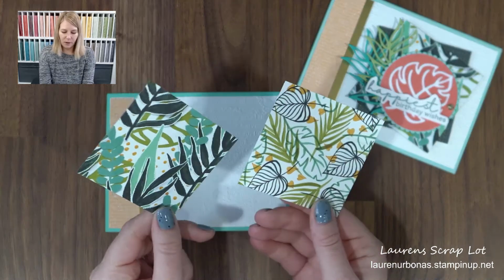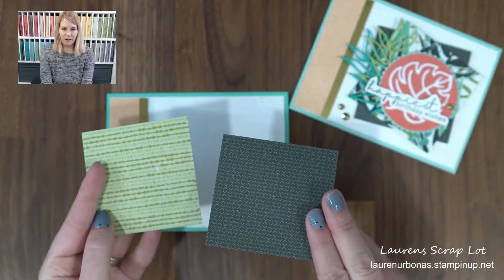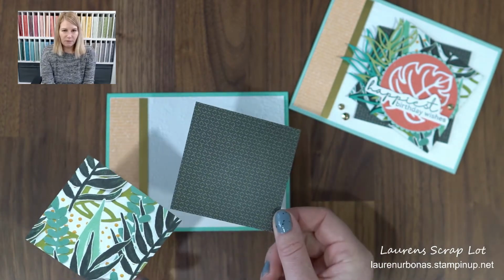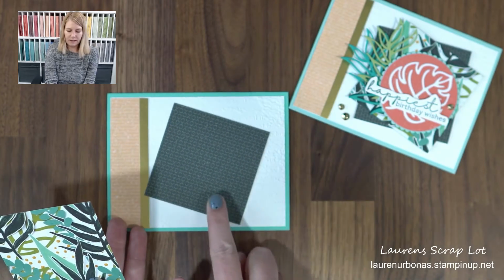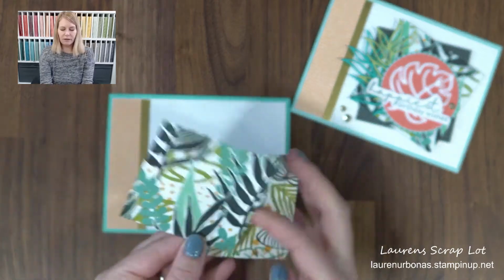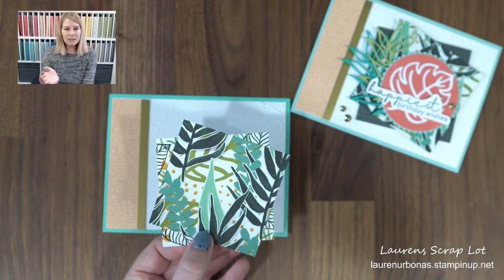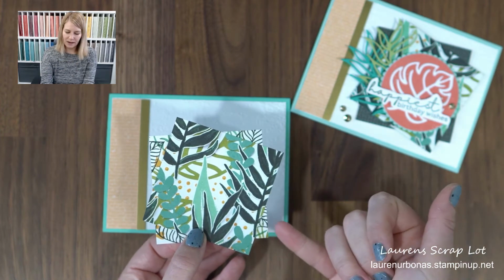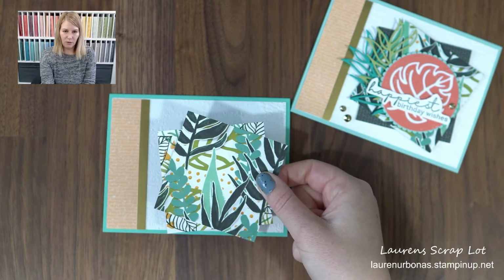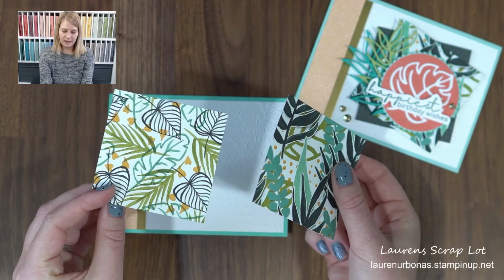Now we need some more designer paper. So I've cut 2 different patterns at 3 by 3 each. So what I'm going to do is I'm just going to kind of flip around and see which ones I want to play with. I really liked this kind of solid evening evergreen look in the background. I thought it made for quite a nice kind of base. It had some pattern, but it wasn't overwhelming. If I was to kind of put 2 of these very tropical pieces together, you can see, actually this one looks quite nice, but sometimes they can kind of clash with each other. But actually in this case, I think these kind of complement each other quite nicely. So you can do either way. You can have this flipped over, you could have the green showing. It's totally up to you. Whatever you decide, it's your choice.